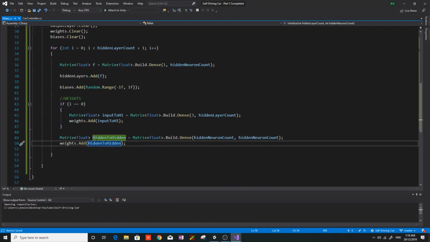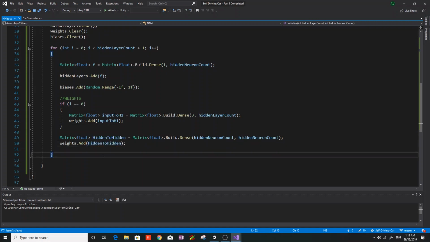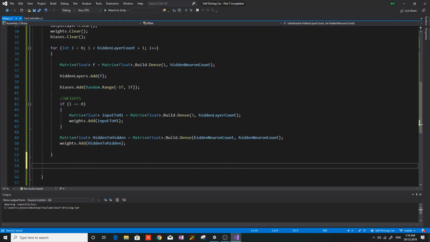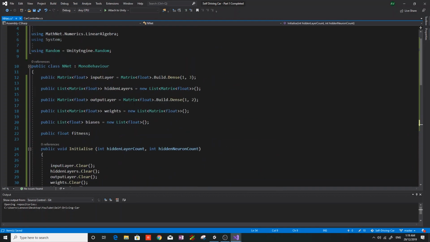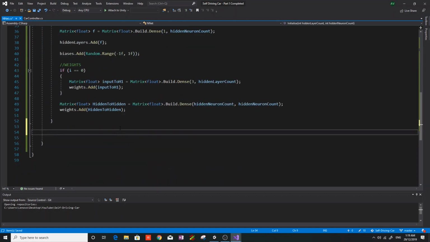This has given us all the weights from input to the first hidden and all the way from the last hidden minus 1 to the last hidden layer. Now the one weight matrix that we're missing is the output weight matrix. So we need to have a matrix from the last hidden layer to the output matrix. And now this is where the rule comes into play again. So we know the size of our output layer is 1 and 2. So here, this gives us our value for the number of columns for the weight matrix. So let's construct this.